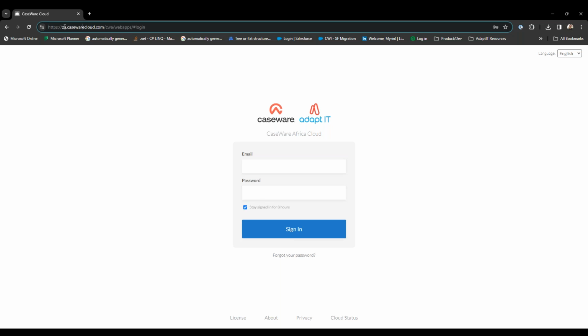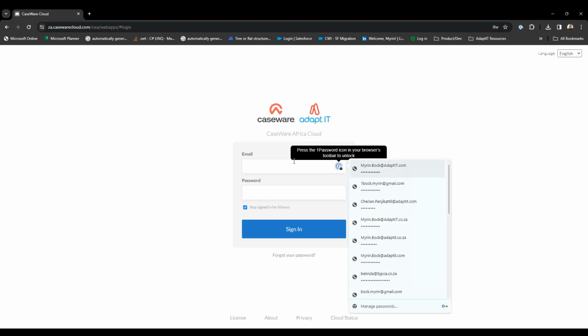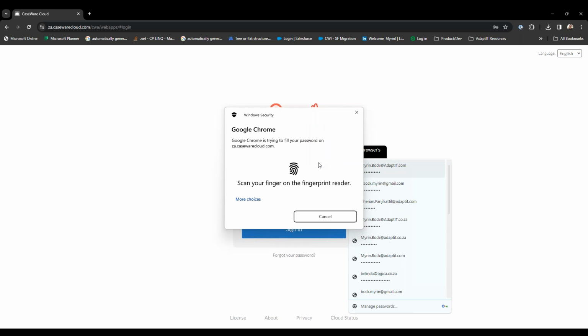Your firm's URL will always have something like za.casewarecloud.com, and then it'll be followed by a firm name. Now, this name would relate specifically to your firm. So anytime that you need to log in, just make sure that's the address that you use. So I'm going to just log in here.